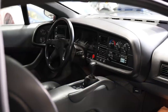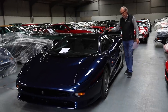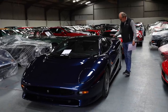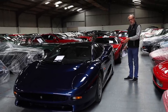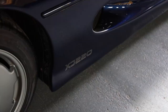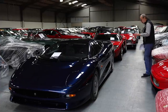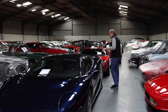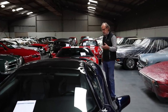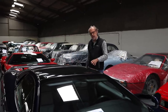What I find interesting about this XJ220 is that it's been to America and has been federalized — a buyer could take it back to the US and it would comply, which is unusual for an XJ220. This is a European-delivered car with 4,000 kilometres from new, sorted by Dom Law, and looks really good in this blue with the standard grey interior. It's guided at £290,000–£350,000.